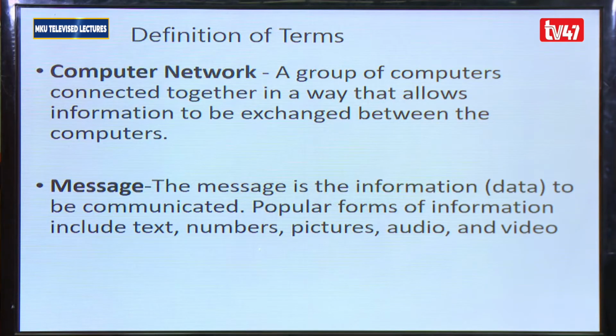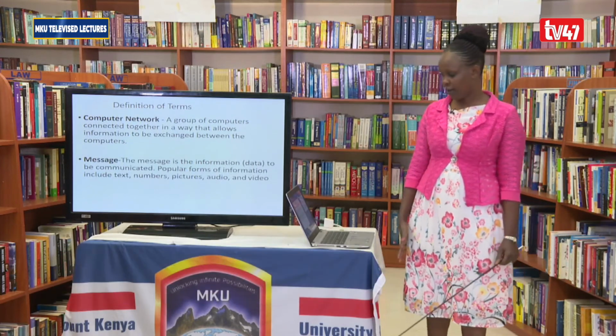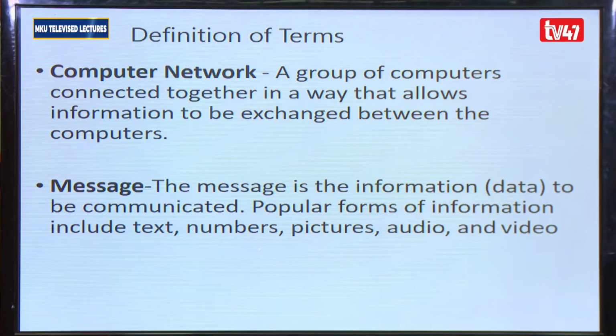We now go to definition of terms, so that we can look at the common terms that we will be encountering when talking about computer networks. The first key term we need to define is a computer network. There are many ways to define it, but at a very basic level, it is a group of computers interconnected together so that they can share resources, like printers, disk drives, and the like.